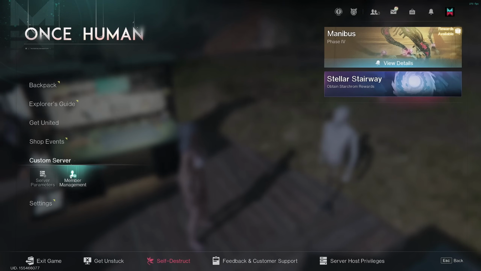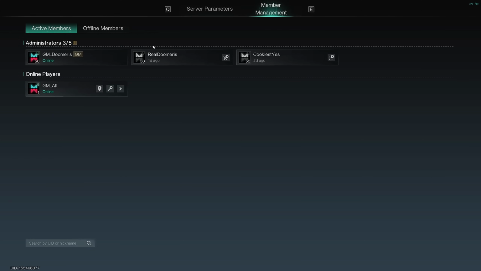Now, to set an admin or give someone admin, click escape. Click custom server and click member management. Here you'll be able to see all the players that logged into the server and online players. This guy is online. That's my account right here. So here you want to click the key icon and click set as admin, confirm, and boom, now the person is an admin. Unfortunately, when you set them as an admin, I don't really know what they can do as an admin.